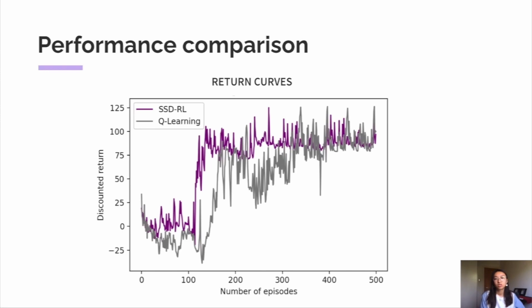And this graph shows the reward curve of our agents in the grid world experiments. They show the total amount of reward our agent receives in each episode of training. And we can see that SSDRL clearly converges to the optimal solution faster than deep Q-learning. We managed to achieve around a 60% reduction in the number of training episodes needed.